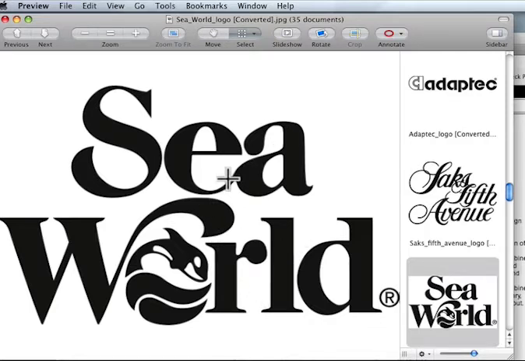The E and the A are combined. The bottom of the S is mirroring the top of the W. So they've done some work to adapt the letter forms of this font to make it work for this particular logo. So that's something you might consider as well. Just because the font looks like that doesn't mean it has to stay like that. You can certainly play around with things and experiment with altering those letter forms.